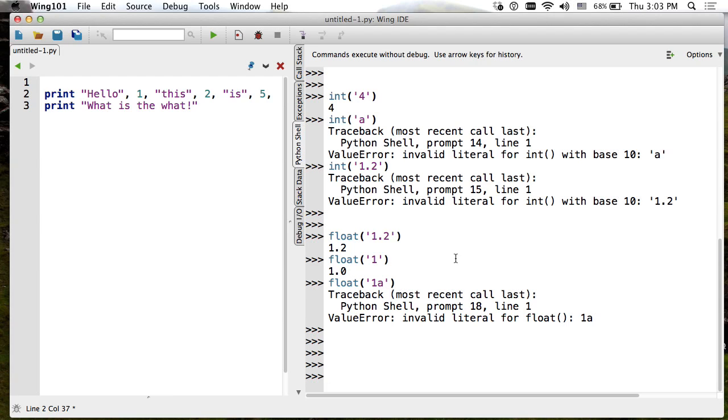There is an int that takes a string that has a value in it. And what is the result of that? It will return you 4. And not only that, it's a very picky function.